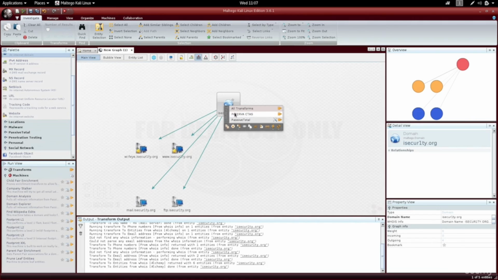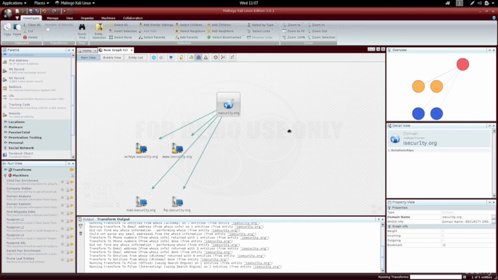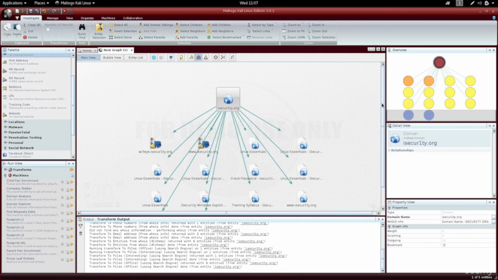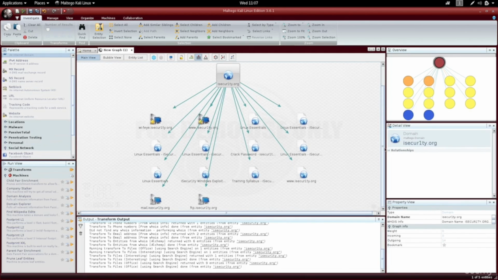So again, we're going to go back to the main menu, and we're going to look for files and documents from this domain. And again, I'm going to run all transformations within that category. And this will show me any files or maybe any interesting files stored on that domain. Okay, so this finished running, and as you can see, we got a lot of files. Now, a lot of these are just PDFs, PDF books. But again, in a lot of websites, sometimes you'll get files like the password file or files with sensitive information. So again, this could be really, really useful in your information gathering step.